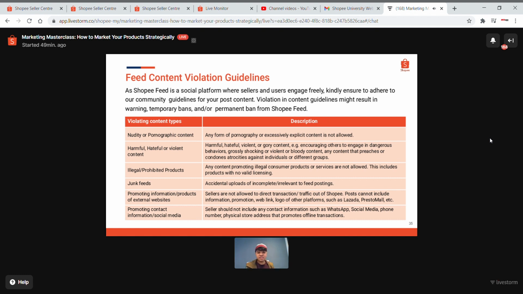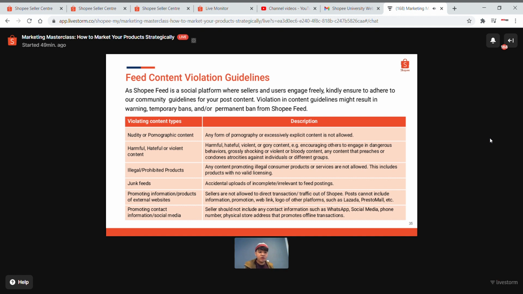For example, nudity or pornographic content. Any kind of pornography or excessively explicit content is not allowed. Especially if, let's say, you are selling adult products, be very careful on how you market the product and how you do your posting.